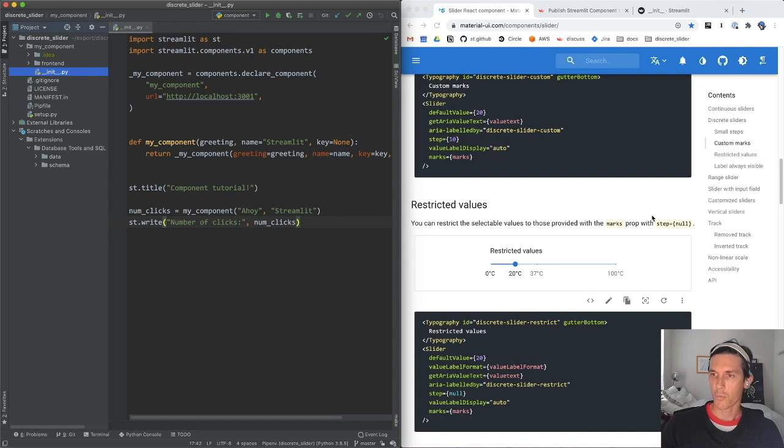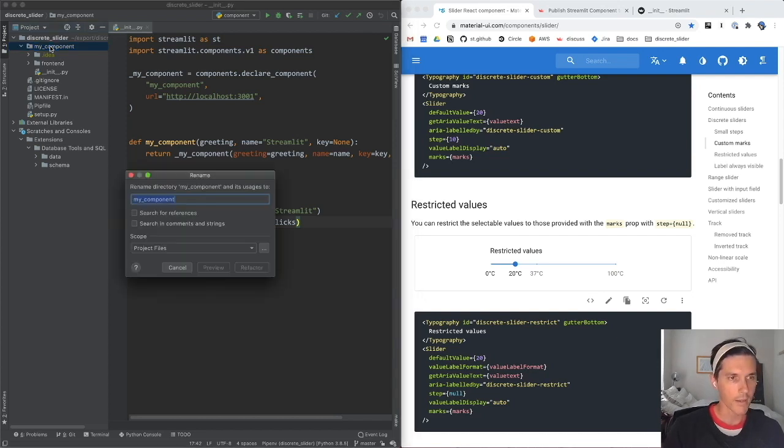To start with, we are going to do some very straightforward housekeeping. Currently, our component is named My Component, and this is a bad name. So we're going to rename it to Streamlit Discrete Slider, which isn't a thrilling name, but is nicely descriptive at least. Let's rename the Python code first.